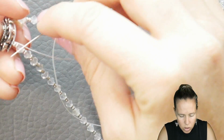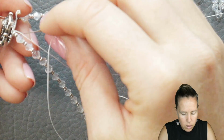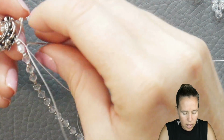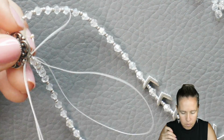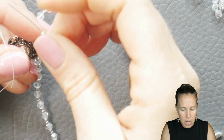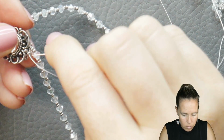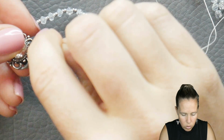To add my second loop, I'm going to go from the back of the clasp over to the center right there, to that center loop. We're just going to decorate the center loop with one bead. So we're using one 11-0 seed bead. We're not actually going to use the center loop. And then we're going to go back down through the clasp.